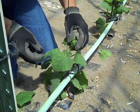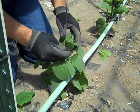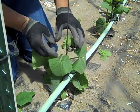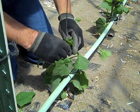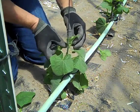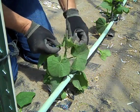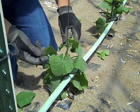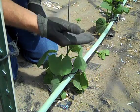Fasten that one. And about every 3rd or 4th node I will put another plant clip on. This is still stretching, so you don't want to get too carried away, and it'll try to bend up there, so you want to give it a little bit of growth room. Make sure you get that elongation between your leaf axils, each node here. Get the elongation and then put your plant clip on. So we've got one on there, that'll get it going. When it gets a little taller, I'll put another plant clip on.